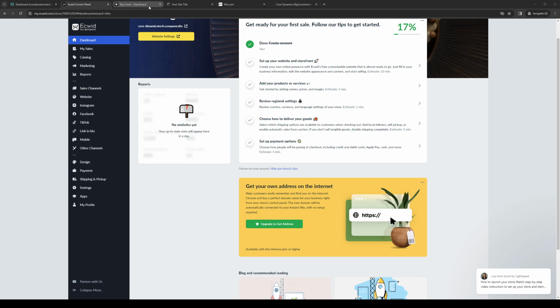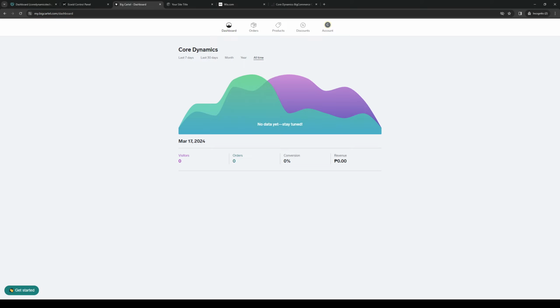Now let's move on to Big Cartel and revisit Ecwid after we go over the dashboard for Big Cartel. So, Big Cartel focuses on simplicity and creativity, as you guys can tell from your simplified dashboard right here. It's perfect for artists, makers, and small businesses looking for a straightforward solution with customizable themes and a user-friendly interface. Big Cartel actually allows you guys to showcase your products in style and in a personalized manner. As you can see, Big Cartel's dashboard highlights a minimalist design with easy-to-use features.